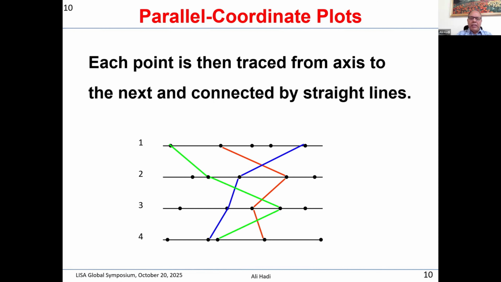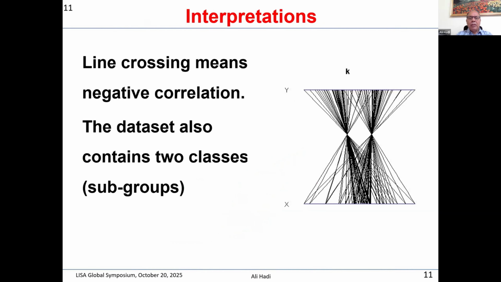Of course, if you have many observations, this plot also suffers from the cluttering problem. The PCP suffers from the cluttering problem. Before I go to an example, let us look at the interpretation. How do you interpret these lines that connect one point from one axis to the corresponding point on the other axis? If you see what people call a pencil, it means that the variables are negatively correlated. A low value from here corresponds to a high value from here, and vice versa.